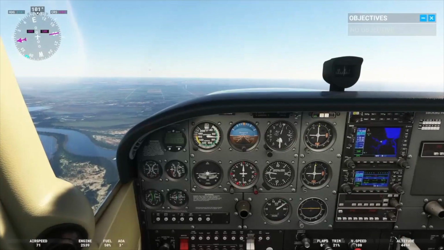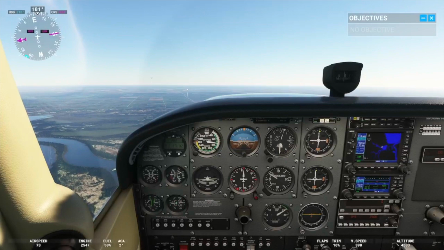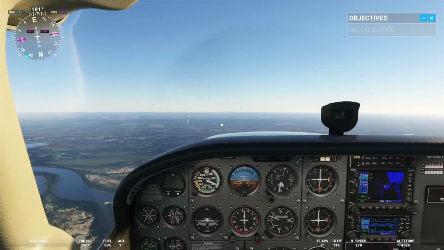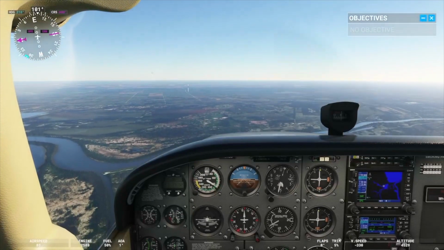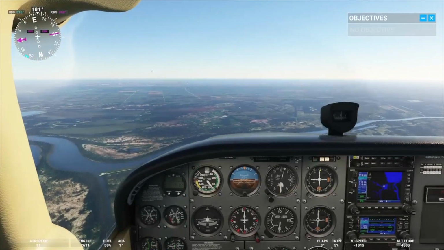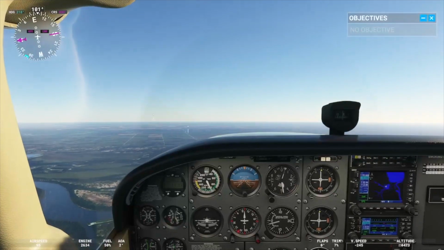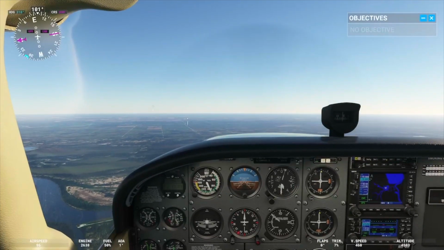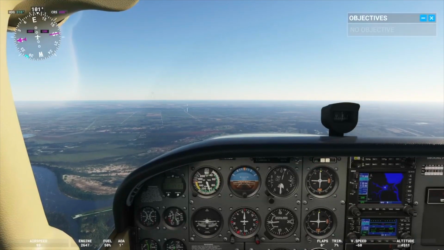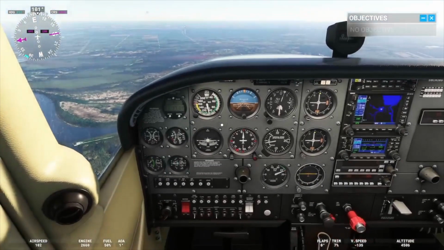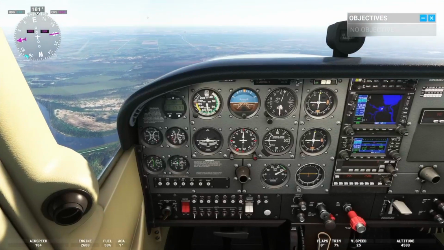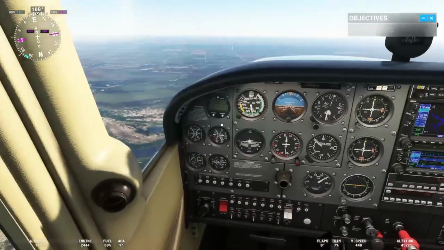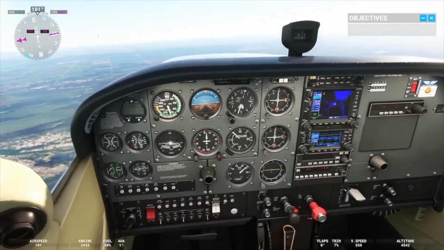And then flap 0, trim, reduce power, don't redline it. So yeah, that's how you do slow flight.